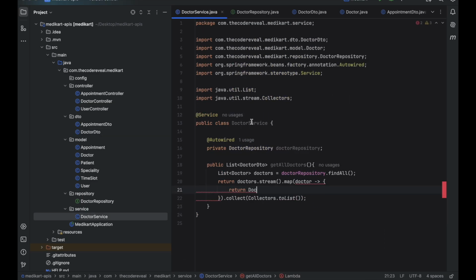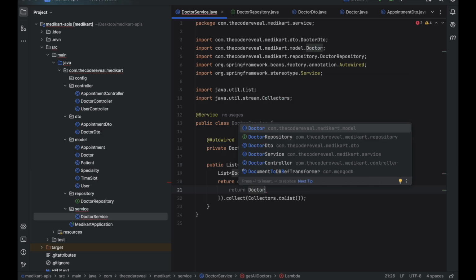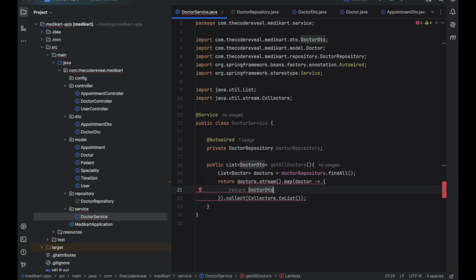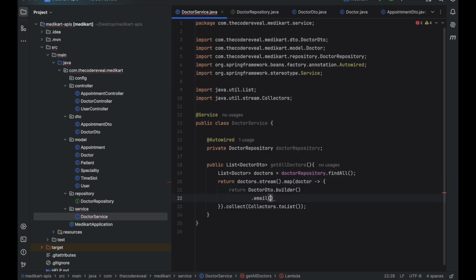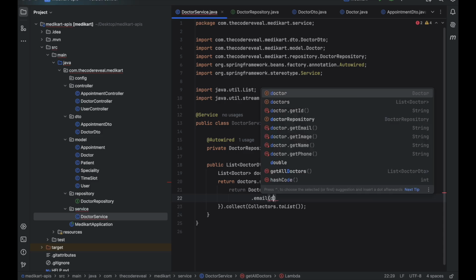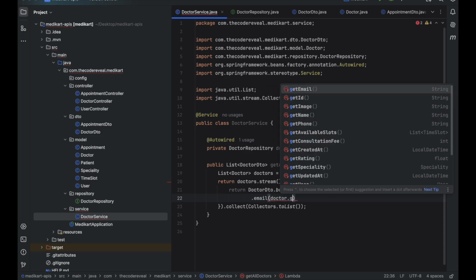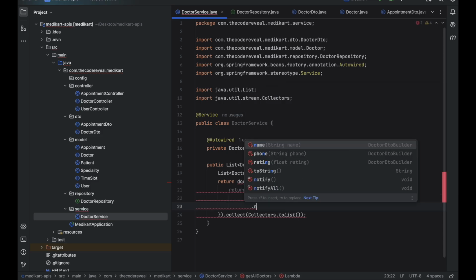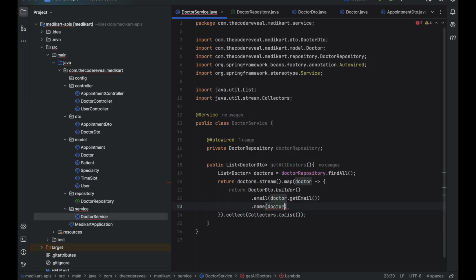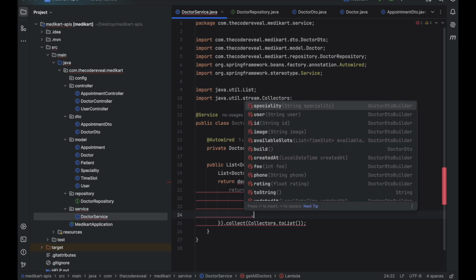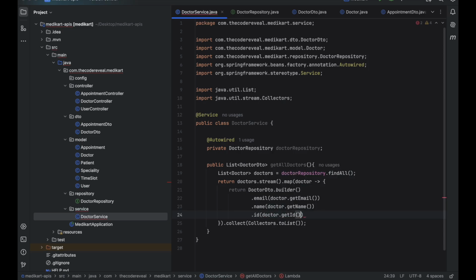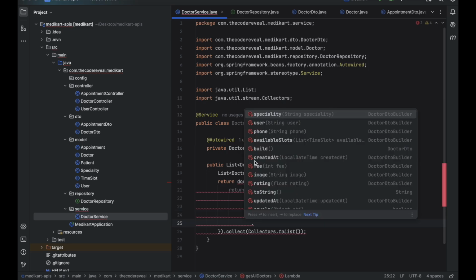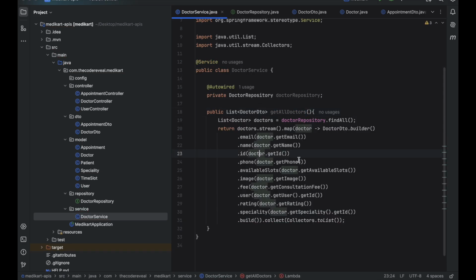Okay, so in the doctor DTO dot builder dot email, doctor dot get email, name, doctor dot get name, ID, doctor dot get ID. So here I'll basically map all those fields. So this is the mapping that we did.